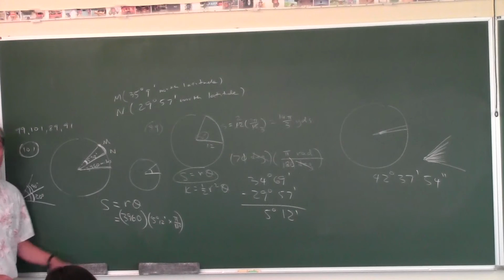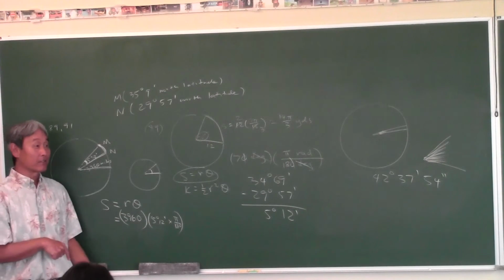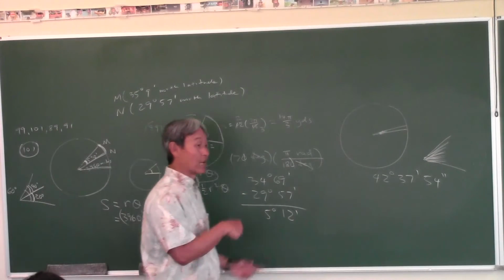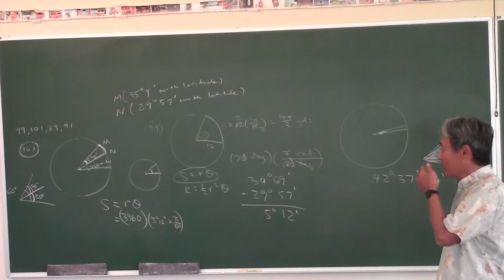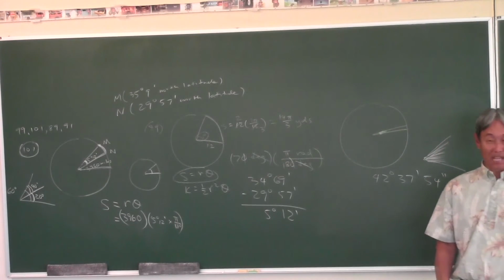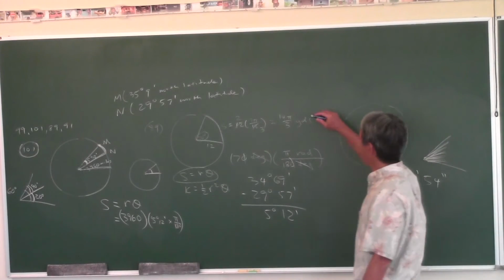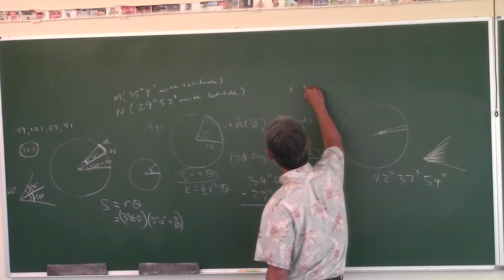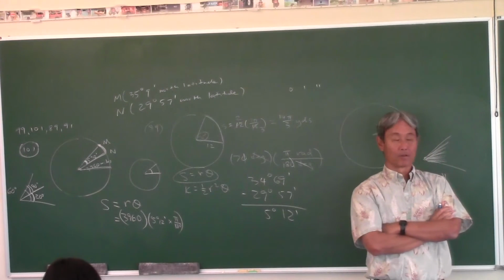But now, how do you punch this in on your calculator? Now, everybody take out your calculator, because you're going to have to know this. Tonight's homework, you got to do this all the time. How do you punch in minutes and seconds? Okay, on your calculator, look for a button that looks like this. Degrees, minutes, and seconds. Look for it somewhere.